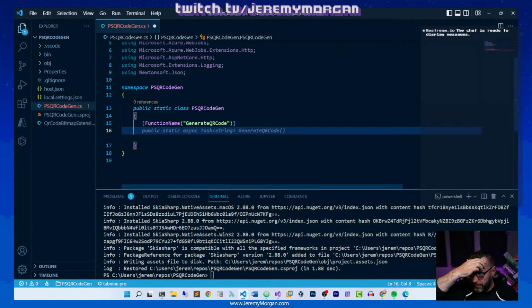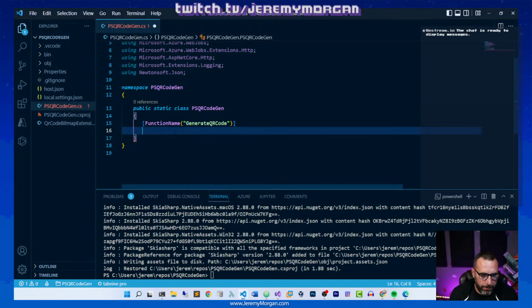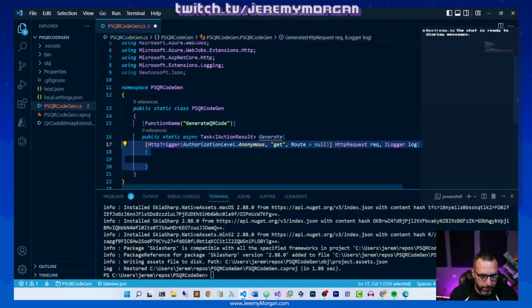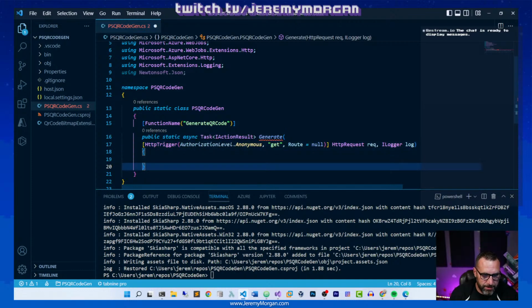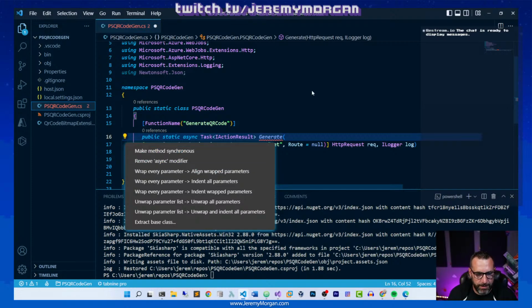And so now we can create our new function. This will change our route. So our route before was a little bit different, but by naming this generate QR code, it's going to add it to the route. And look at that. We've got some autocomplete here that might help us out a little bit, but I'm going to just copy this from the article, and then we'll go through the code here. So now we have a static method, just like the other one. It returns a task, and we're going to call it generate here. And it says remove async, blah, blah, blah.